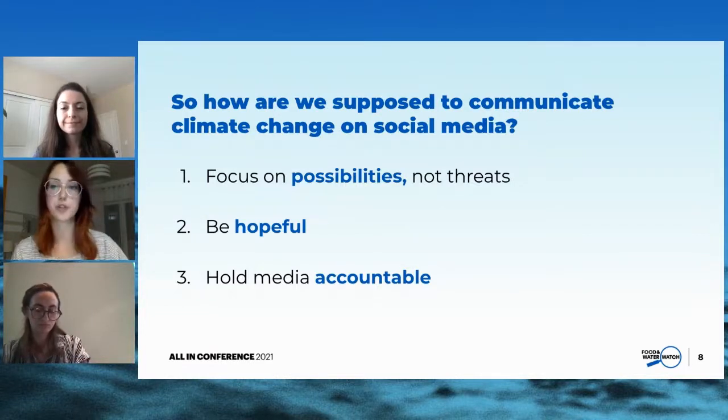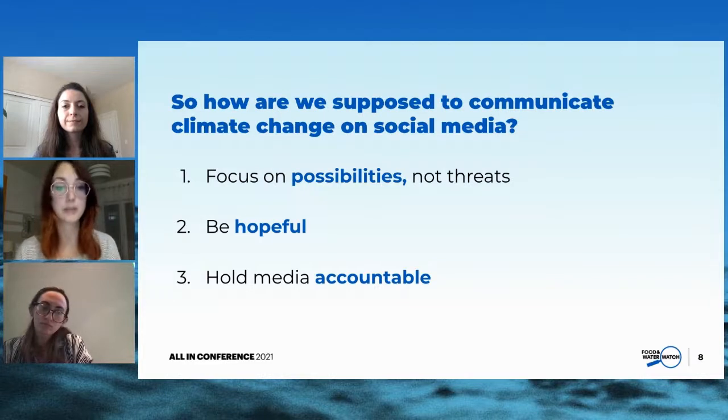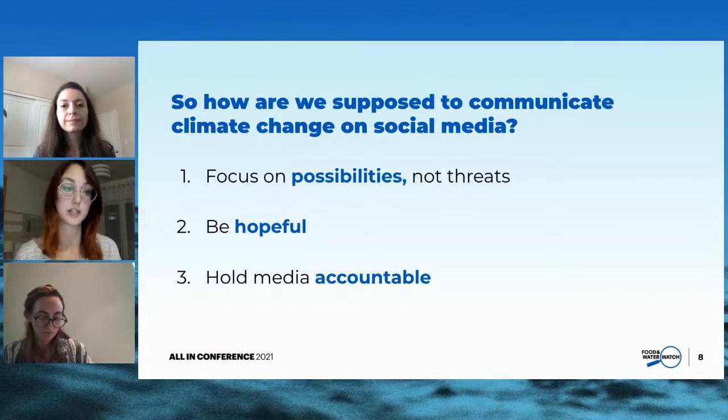Humans have evolved to pay more attention to negative messaging as a survival instinct, and the media really relentlessly exploit this fact. There's a lot of power in complaining to the media as a member of the public for the ways in which they frame and relay the climate crisis. And if you work in media, you can also use this knowledge to push for change within the industry.